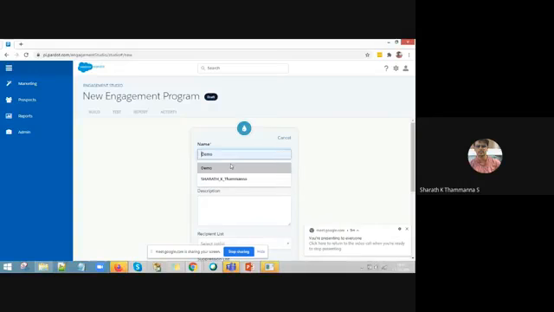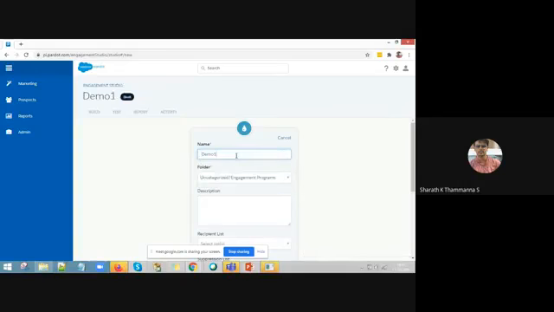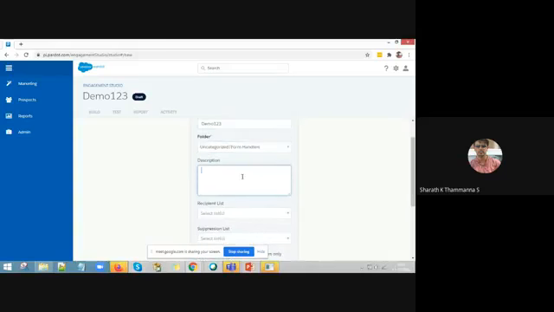Just like any other program, it's going to ask for the name. By default, whenever creating any marketing assets in Pardot, you need to specify some folders. And you have to write a description of that program, why we are going to run it, which will help other users to understand as well.